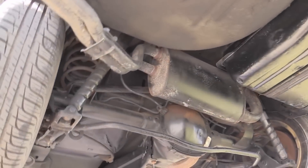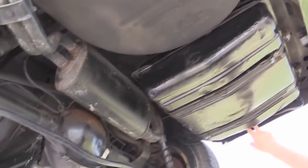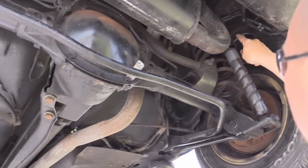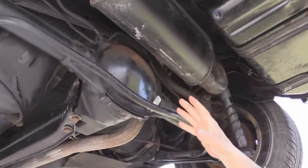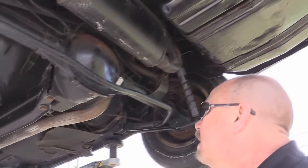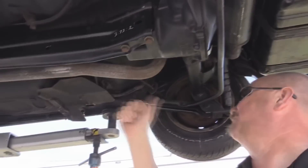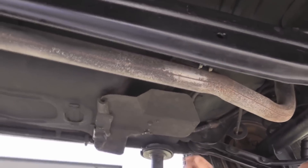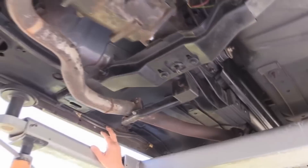We're underneath this Vega now. This baby's solid as a rock. The trunk floor is all original — she's got undercoating on it, all this metal here looks fantastic. The drop-downs on the trunk look great. The pinch weld where it goes from the inner fender to the floorboard and the trunk looks wonderful. We've got good-looking lines and you can see there's still paper on all the lines — that's so cool. We've got a 10-bolt rear end, she's got a posi in her and about 3.73 gears. We've got a torque bar on this baby, just like the Camaros do. There's the fuel pump with a heat shield on it. The floorboards look good up here. The pinch weld looks fantastic on the rockers. Brake line looks good going front to back. Fuel lines look good going front to back.